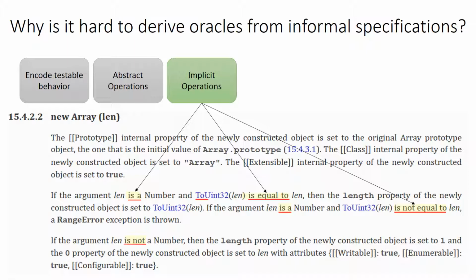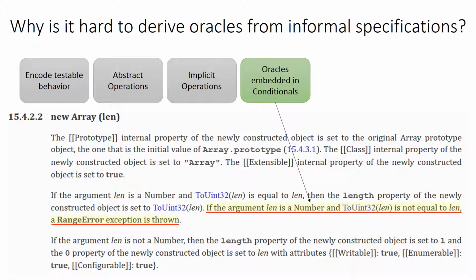As these are natural language specifications, most of the times the mathematical or the logical operations are described using natural language phrases. For example, this slide shows you the phrases like is equal to, is not equal to, is not, is positive, is negative, and so on and so forth.